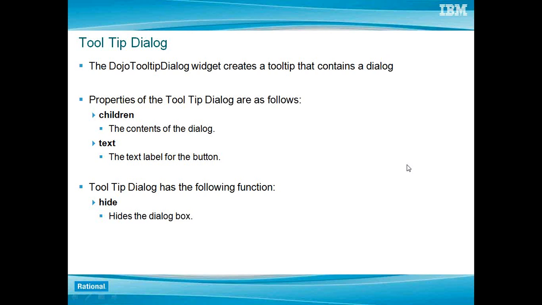We have a tooltip dialog box. A tooltip is a simple tooltip that will be displayed near different widgets, and in a tooltip dialog box, a dialog box will appear instead of a tooltip. It will be a beautiful dialog box near that widget, and it has a tooltip style of behavior, and within this dialog box we can put different components or different widgets.